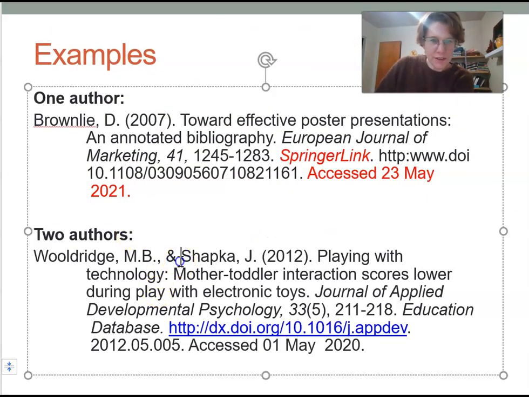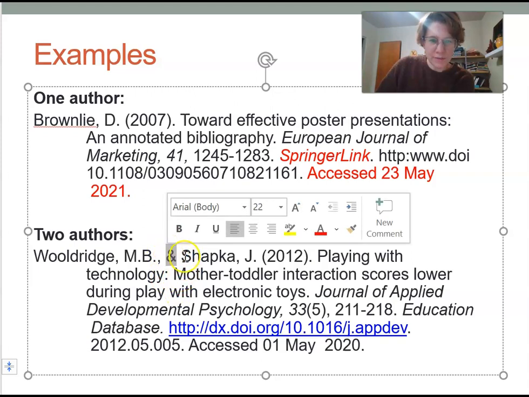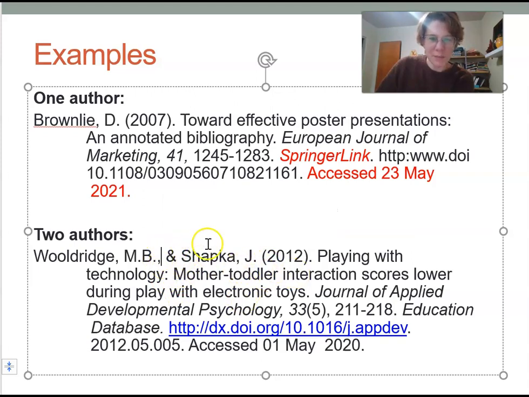If you have two authors, you use the ampersand symbol, which is a shortcut. So you use that between the two different authors.